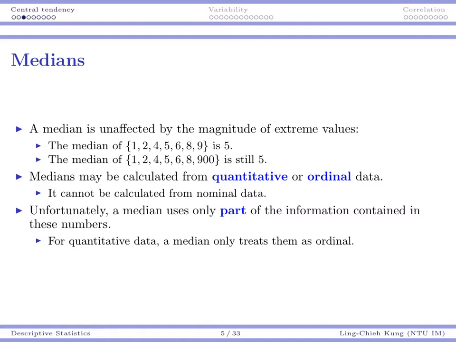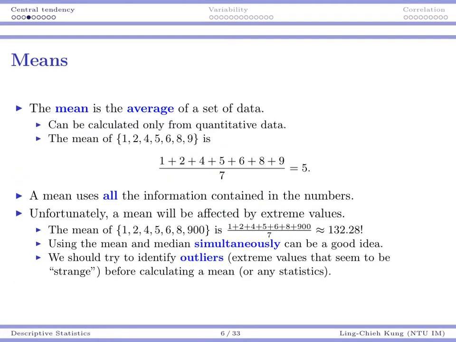So that's why we have average, right? The second concept that is also very important is means or averages. That just means the arithmetic average of a set of data. Like if I have 7 numbers here, then to find its mean, I need to sum them up and divide by the number of numbers I have. Then I'm going to get 5.